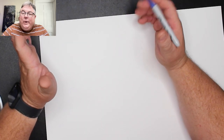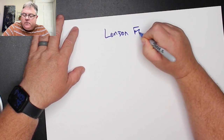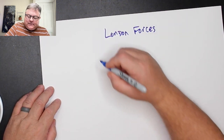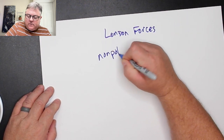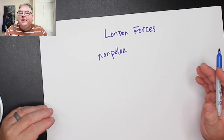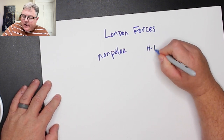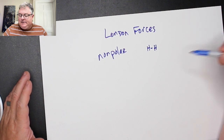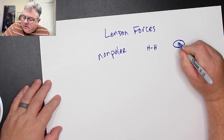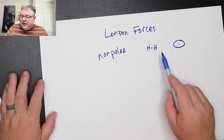Now let's take a look at the weakest of the intermolecular forces, London forces. Now these are very weak because they're in nonpolar molecules. So there's not a positive side and a negative side overall for that molecule. And the simplest nonpolar molecule I can think of is hydrogen gas, dihydrogen. So there's two electrons. Let me just draw those two electrons in this molecule, put a couple of dots in there, and they're floating around, zipping around this electron cloud of two electrons.